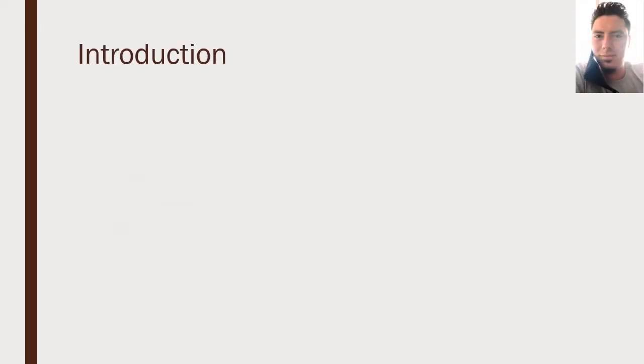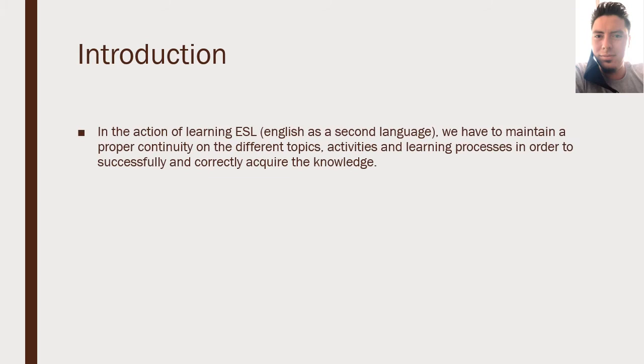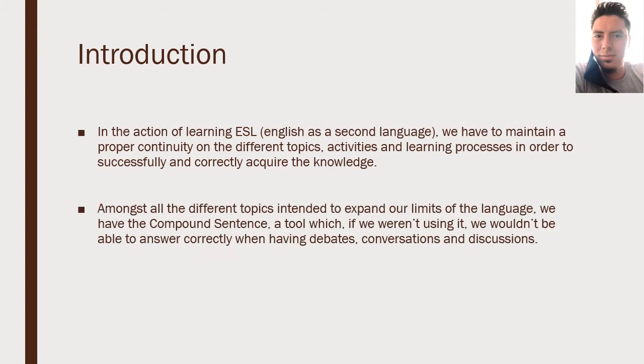Introduction. In the action of learning ESL, English as a second language, we have to maintain proper continuity on the different topics, activities, and learning processes in order to successfully and correctly acquire the knowledge. Amongst all the different topics that are intended to explain the limits of the language, we have the compound sentence, a tool which, if we weren't using it, we wouldn't be able to answer correctly when having debates, conversations, and discussions.